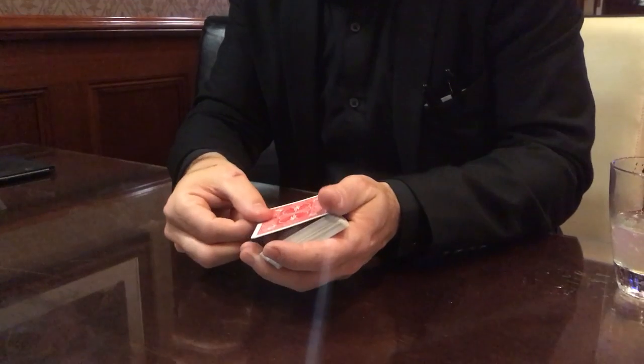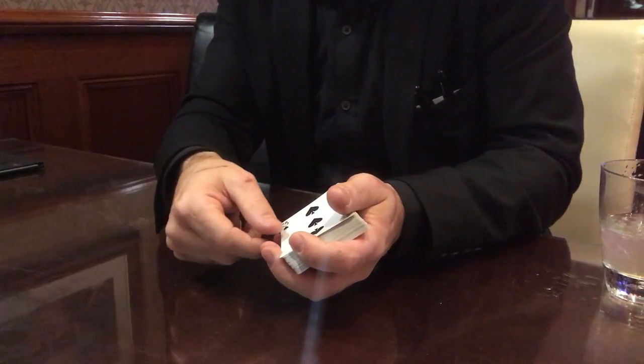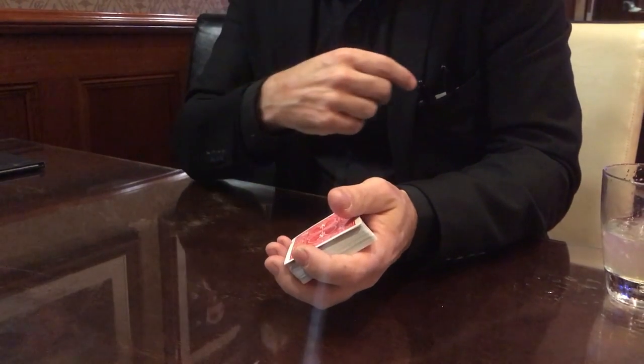We know scientifically that inattentional blindness exists, and that's really important for our magic. If we know that, it gives us trust that this sort of stuff is going to be alright. As a magician, look into inattentional blindness — once you have that knowledge, you can just relax. There's always this feeling when you give someone the pen and say 'tap the deck' — when it's clearly a bit of paper wedged into a Sharpie lid — that they're going to notice. But of course they don't, because why would they? It's a card trick, not a Sharpie trick.